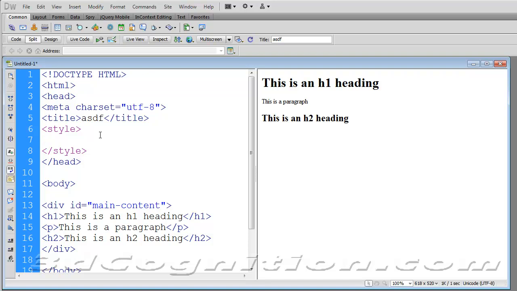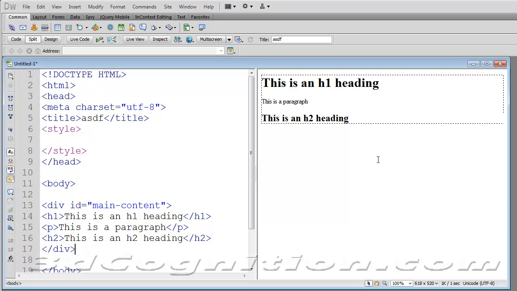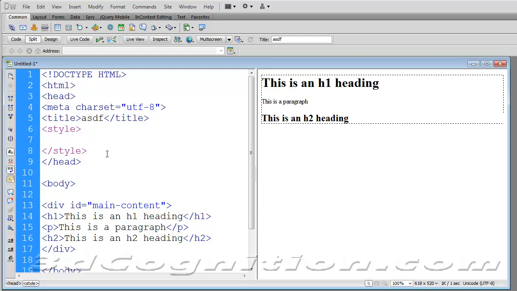And I want this to have some information about this main content div, like what color it is, that kind of thing. In fact, let me just click over here, and you can see as soon as I click over here, there's a little box around all this content. That's our main content div. It knows that it's a div, it just doesn't have any particular attributes yet. So let's give it some attributes.